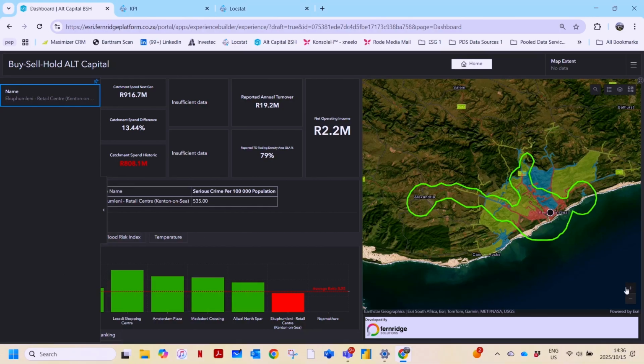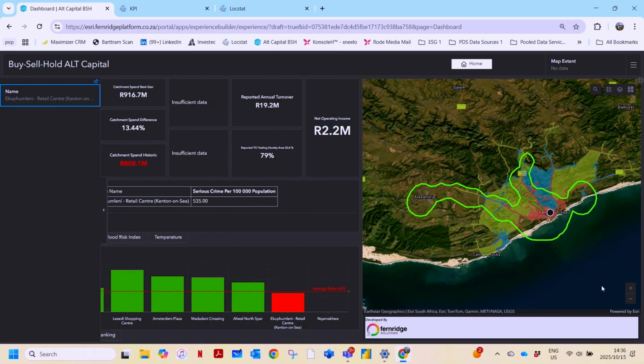So what we have here is the catchment area. Don't worry about the little bit going into the sea. For those of you that don't know what mobility data is, essentially what we're able to do with mobility data is determine where a phone sleeps. So during the time of night when most people are sleeping, we're able to see where that phone is sleeping. We're then able to see where that phone works, so during the normal working hours, where that phone may be.